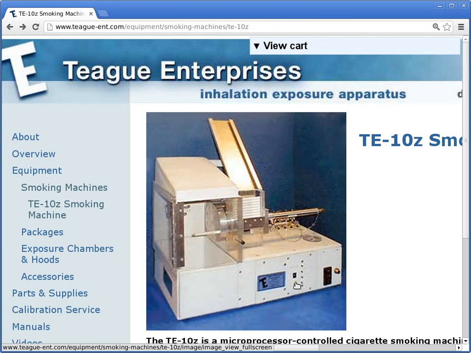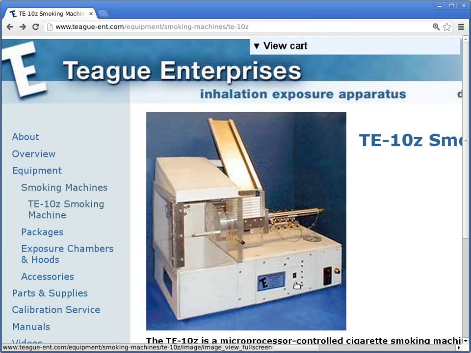So before I go any further into the information system aspect of this thing and the design process, can anyone think, why do we need smoking machines? Because it's too hard to inhale myself. Yep. Is it to process the data to see how it affects the lungs and stuff? That used to be the purpose. Okay, that used to be the purpose, to find out how damaging smoking can be.